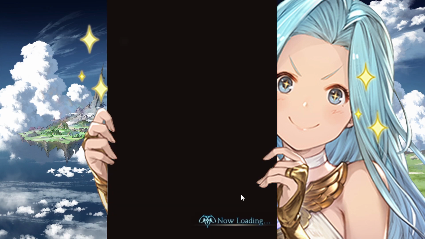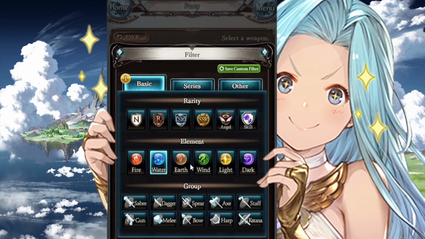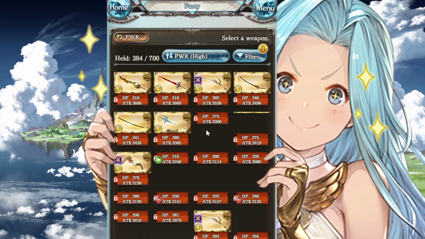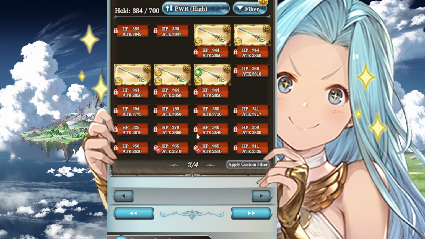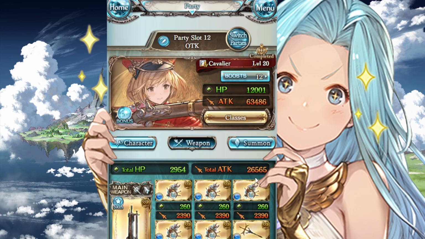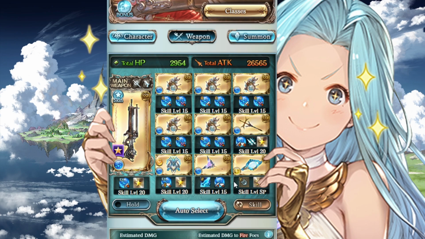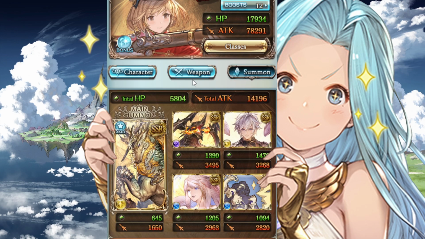But at this point, let's just try slotting in the Cosmos, why not? 47% CA damage, 7% CA cap. This looks a bit weird, but well, we're just trying stuff.